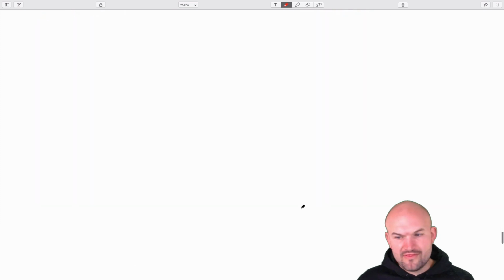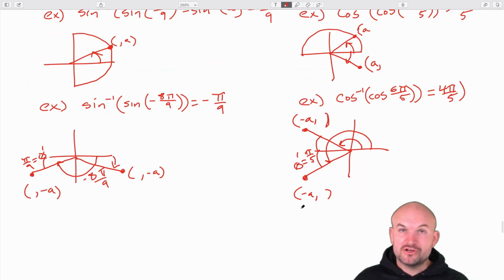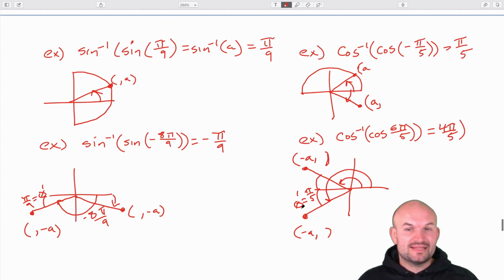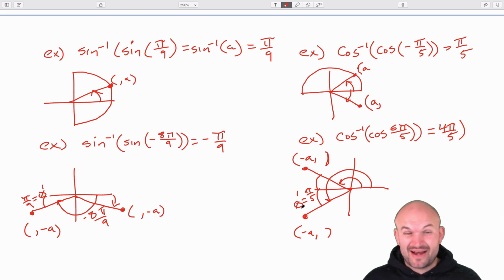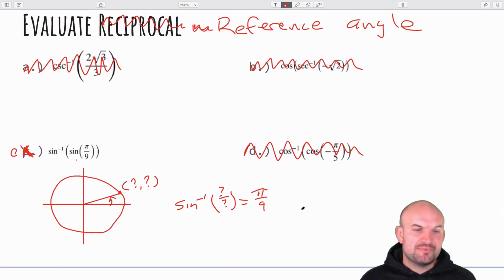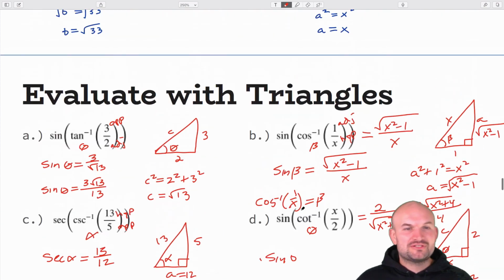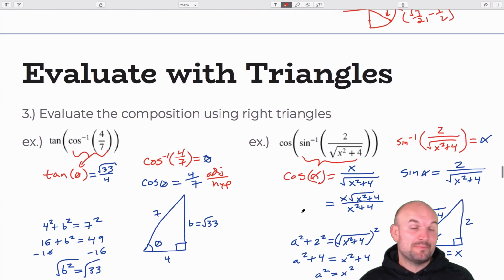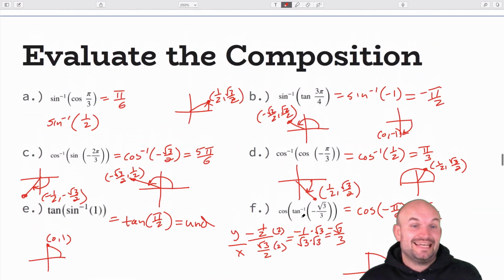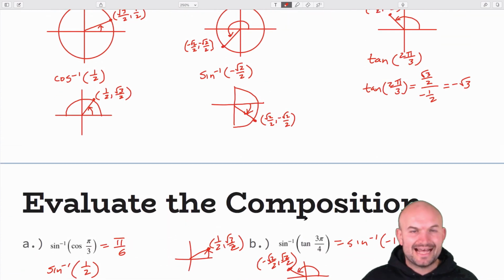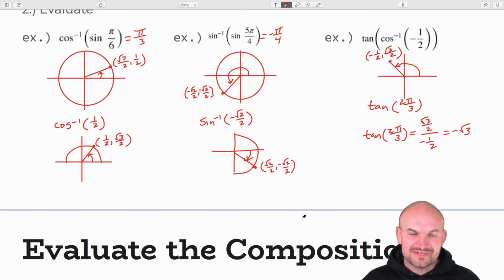So there you go, ladies and gentlemen. That is it for inverse trigonometric functions. I hope this helped because we dealt with evaluating the inverse for angles that we didn't know their points on the unit circle, but without using a calculator. We were able to use the composition using right triangles, again, without using a calculator. We were able to use the unit circle to evaluate our composition, as well as to just evaluate the inverse of trigonometric functions, again without a calculator. So you can see using that unit circle is so powerful and so helpful.